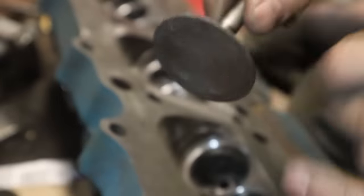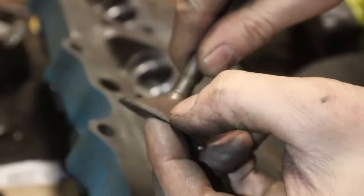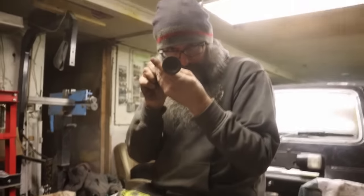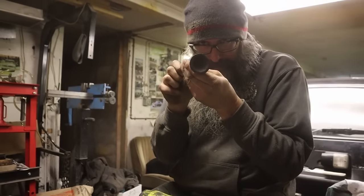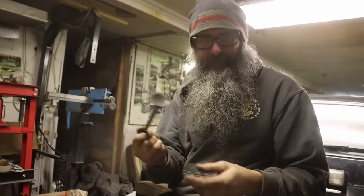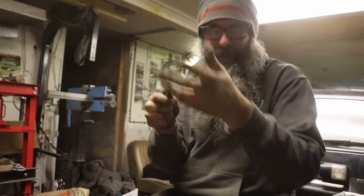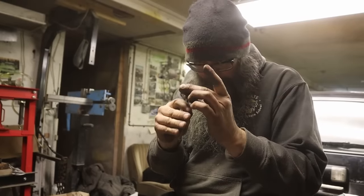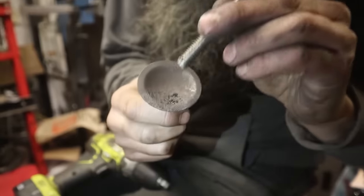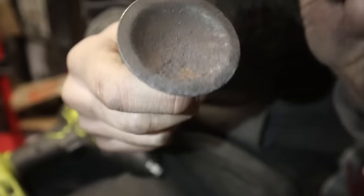So we've saved worse than this, but I've never saved one with a divot like that. I don't know what happened there. That's just ruined. If we have to pull a head off one of the three extra engines we have, that's what we're going to do. Right. Or maybe you can buy a valve for $4 at Gary Auto. So even if it's 10, it's faster than pulling a head off. But this is garbage. Look at this. You can actually chip the garbage. Look at the chipping, the slag off of this thing, eh?